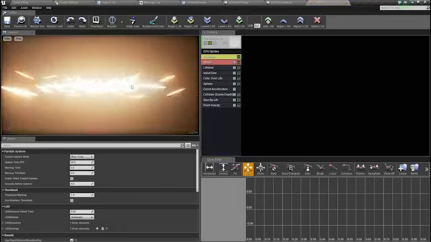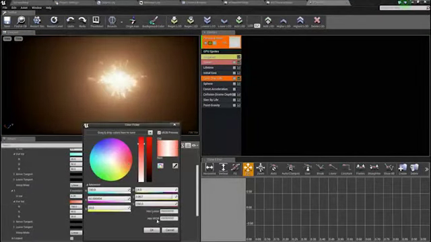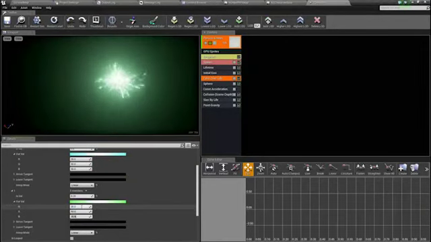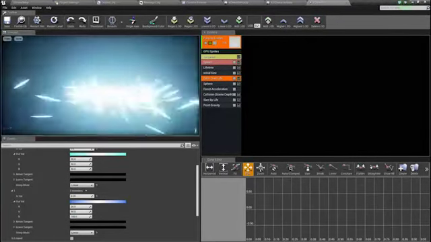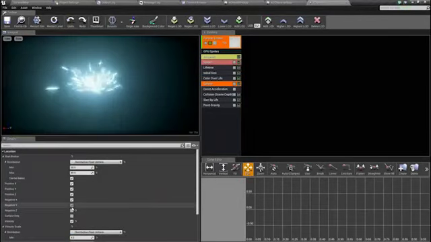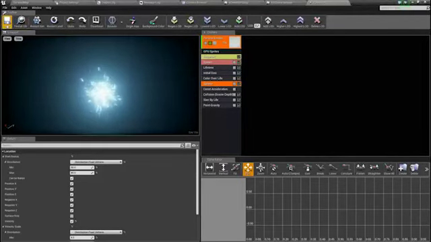Let's open that up. I'm going to set the color over life to go from that light blue to instead a 20, 50, 100. So we end up with something more like that. I think that looks quite nice. I'm also going to set the sphere to include the Z axis, so we get something that's a bit more like that. And to be honest, that's really all we need to do. If people see that, they're going to know it's good for you.